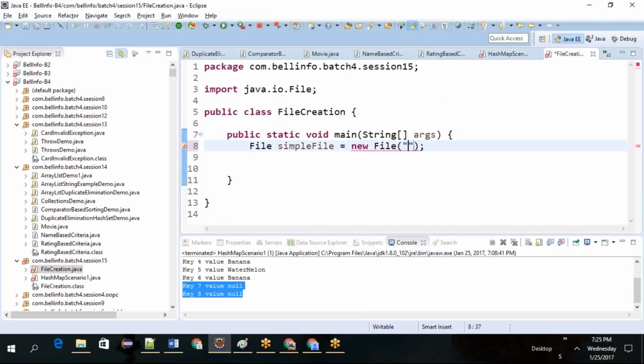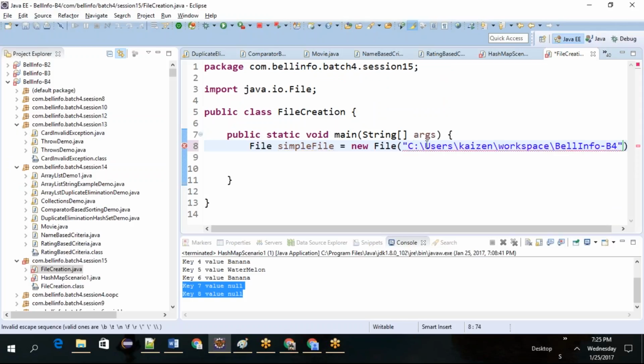So I copied that location. Basically a single slash is not allowed, since these are escape characters. In order to handle escape characters, you need to give one more slash at each place.